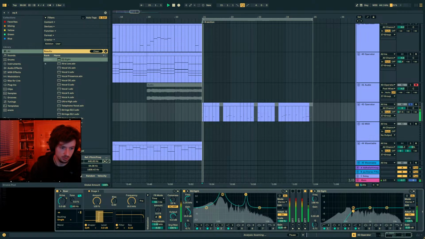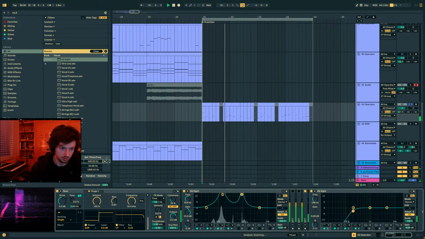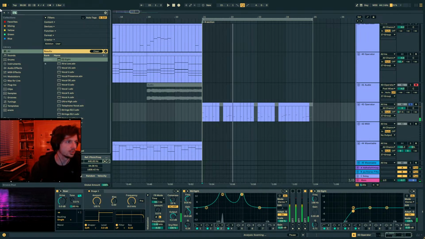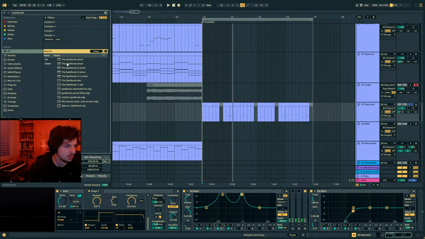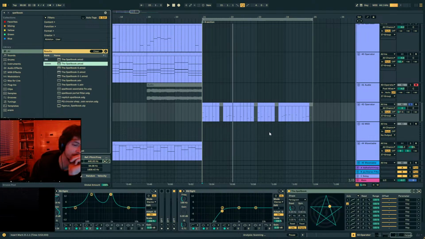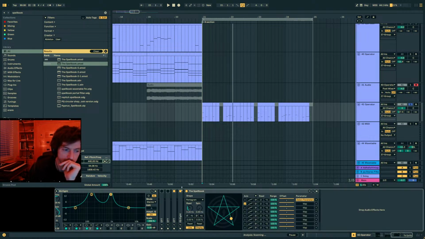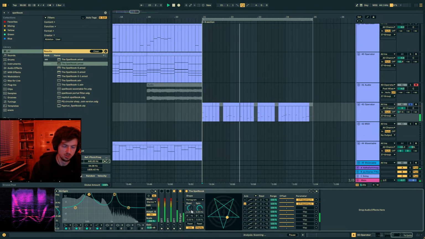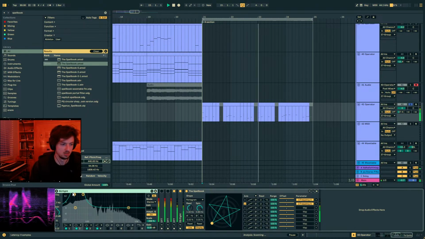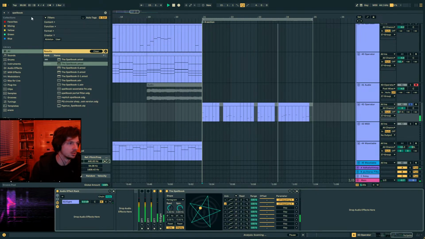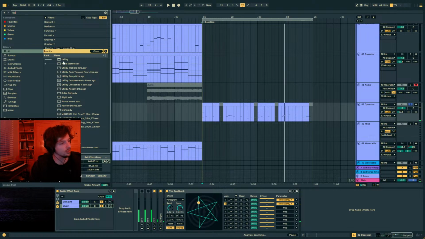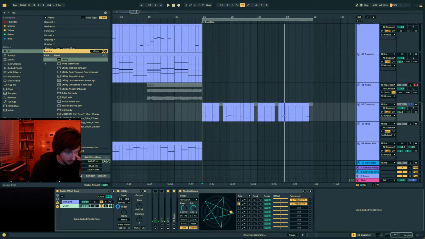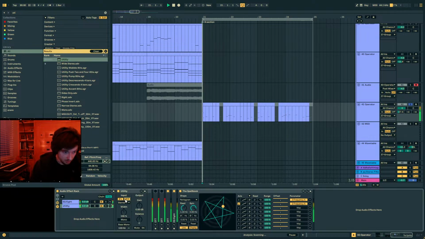Here, let's get 2 of these. And then let's get Spellbook. And we'll control that and that at the same time. Then we'll parallel process. And we'll hit him with an invert thing.